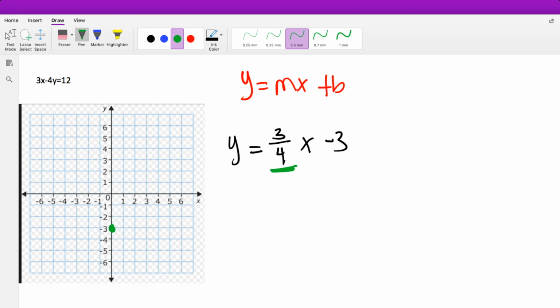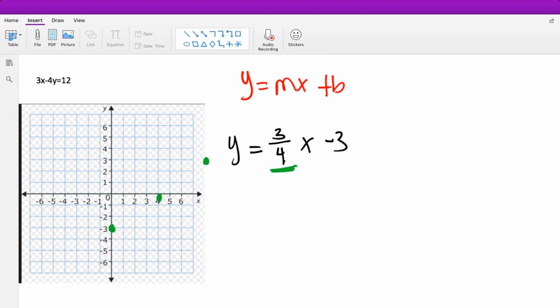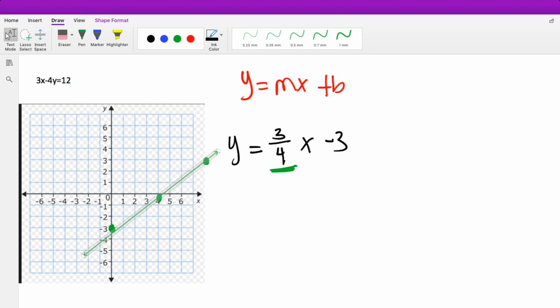Perfect. And we're going to go up 3 over 4. So let's count. 1, 2, 3, 1, 2, 3, 4. Okay, that looks like that's going to be our first point. Perfect. And then I'm not going to be able to go over 4 more, but just to show you, we'd be going 1, 2, 3, 1, 2, 3, 4. And it would be somewhere around here. So we're just going to leave it there and insert our line because I don't draw straight lines for whatever reason. There we go. And that is all we have to do.